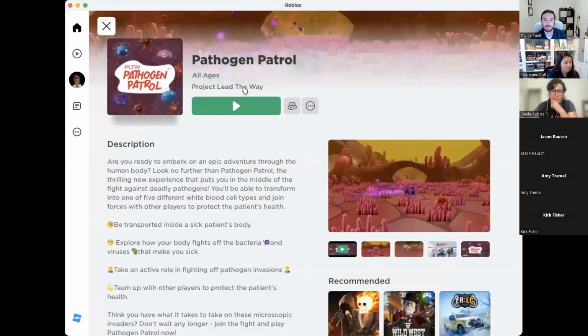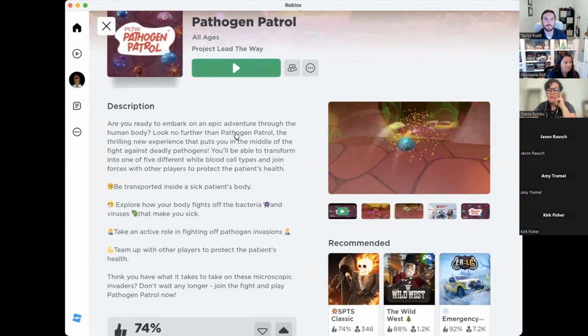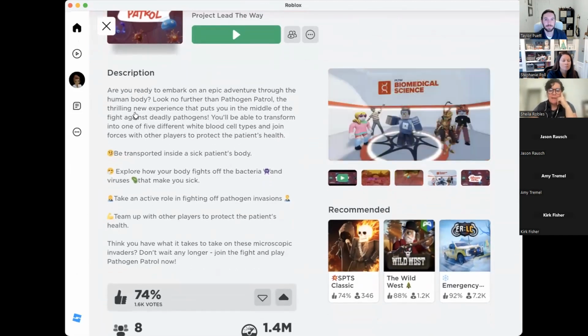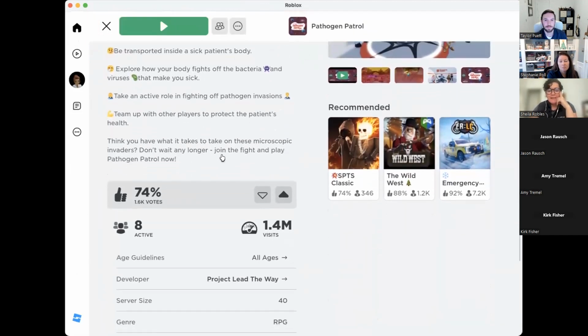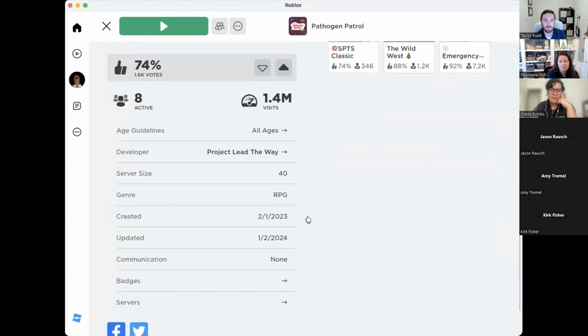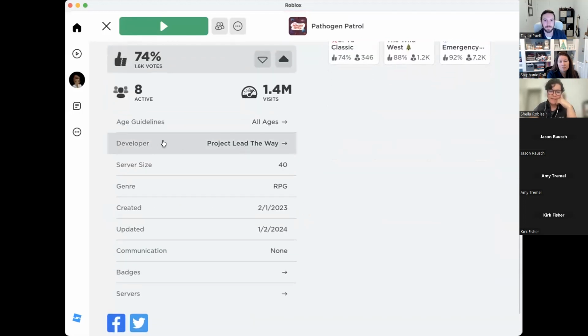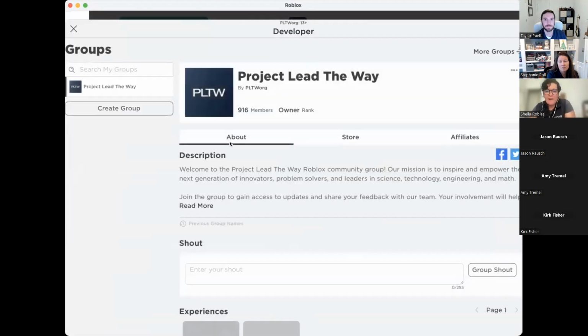Select the game. Now, before I get into the game, I just want to introduce you all to the PLTW group on Roblox. This page here has information about Pathogen Patrol. And then in this developer section, we have Project Lead the Way. If you click there, this is our PLTW group on Roblox.